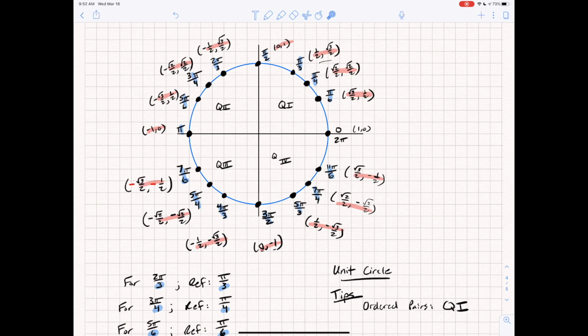All right, so that's just a couple tips. There are plenty more, so I'd encourage you to Google or look up whatever you need to, but you will be asked to memorize the unit circle. And then with that, I may ask you to sketch a radian measure on a unit circle like you saw on the previous practice set. That goes with the learning objective for the unit circle. All right, and so that's it for the unit circle.